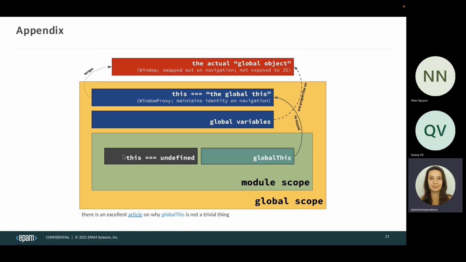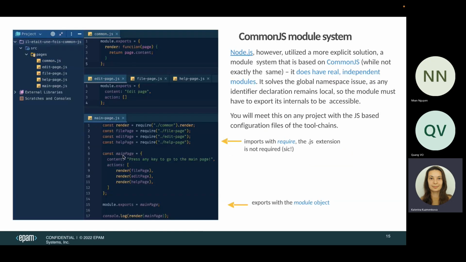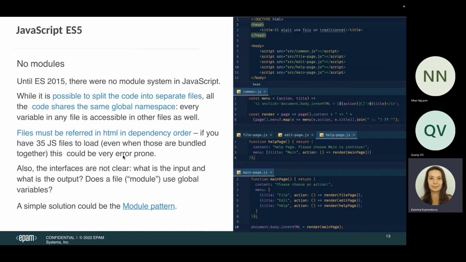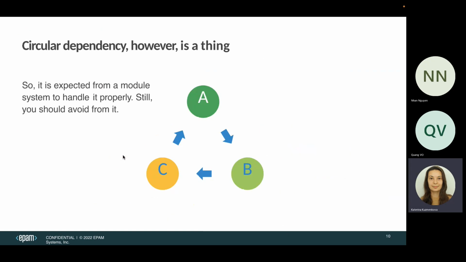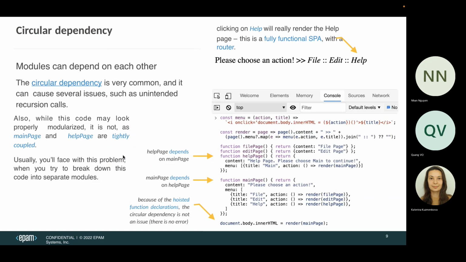Yeah. I think I saw here some part of code. We will talk about it a little bit later.